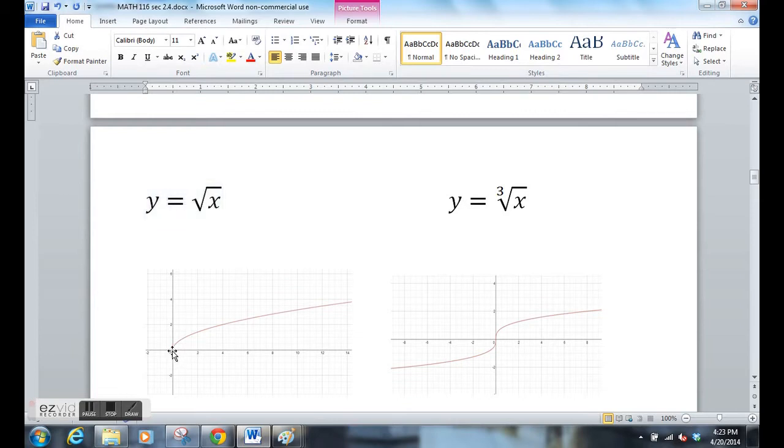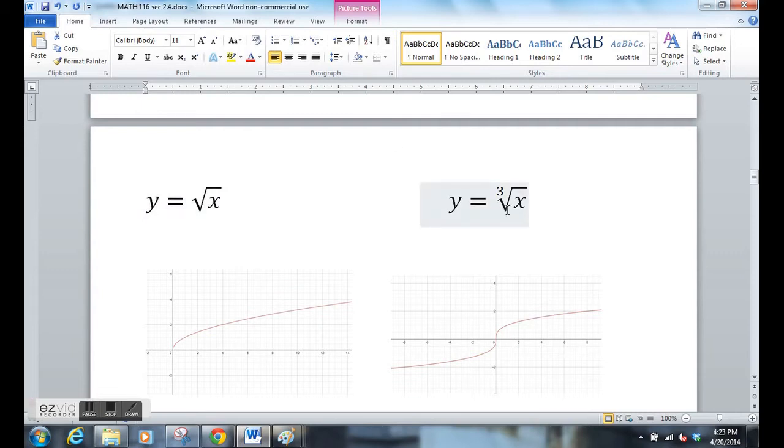So it starts at 0 because you can't have the square root of a negative number, so there's nothing on the negative side. It starts at 0 and just gets a little bit bigger like that. It just kind of gets bigger, but it doesn't get crazy bigger because you're taking square roots. So it doesn't get bigger exponentially. It's not an exponential function.